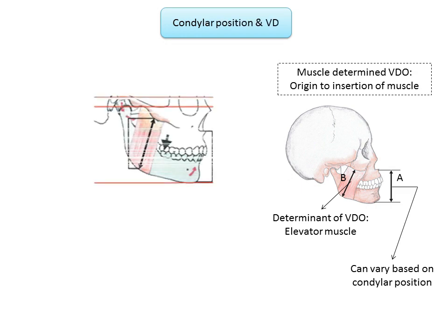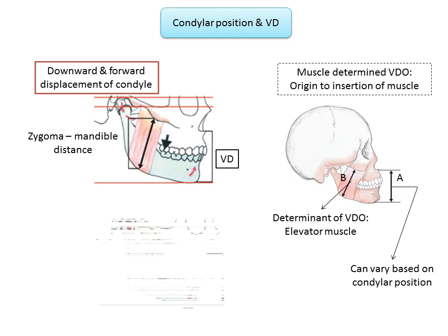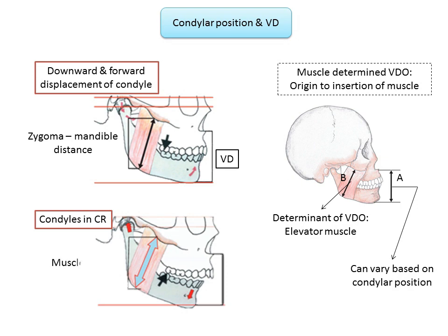If the vertical dimension of the anterior face at A is achieved by downward-forward displacement of the condyles from centric relation, it is at this jaw relation that muscle length B establishes the VDO. The front of the mandible moves upward as the condyles move down, with the pivot point usually at the most distal tooth. When the condyles are seated up into centric relation, the vertical dimension at the front increases because the condyles move upward, the zygoma-to-mandible distance shortens, and this permits an increase in vertical dimension at A — without lengthening the muscles at B. To increase VDO stably, the repetitive muscle contraction must not be affected.